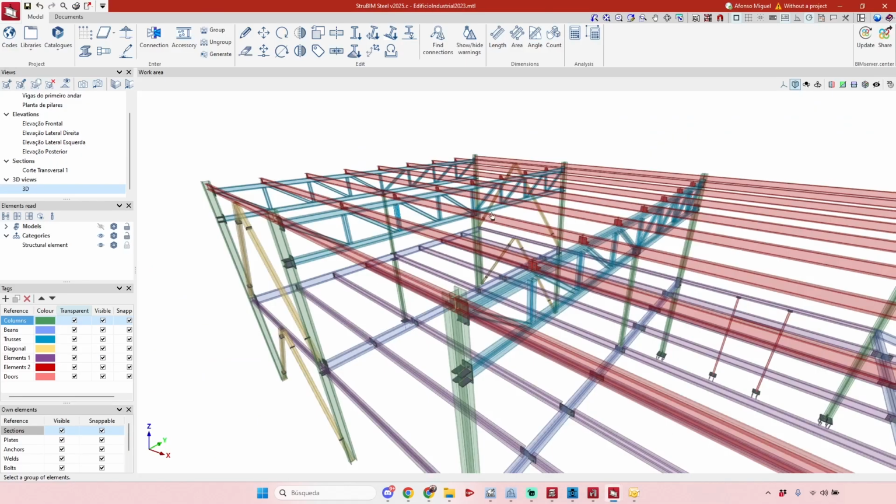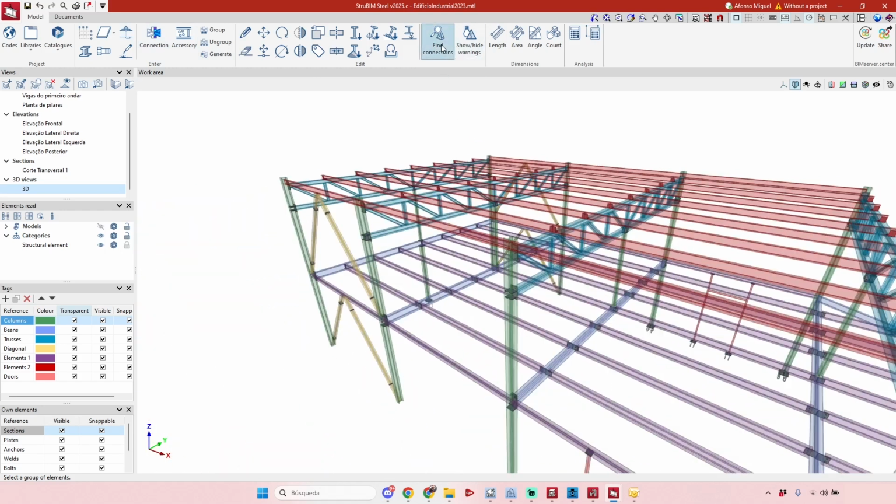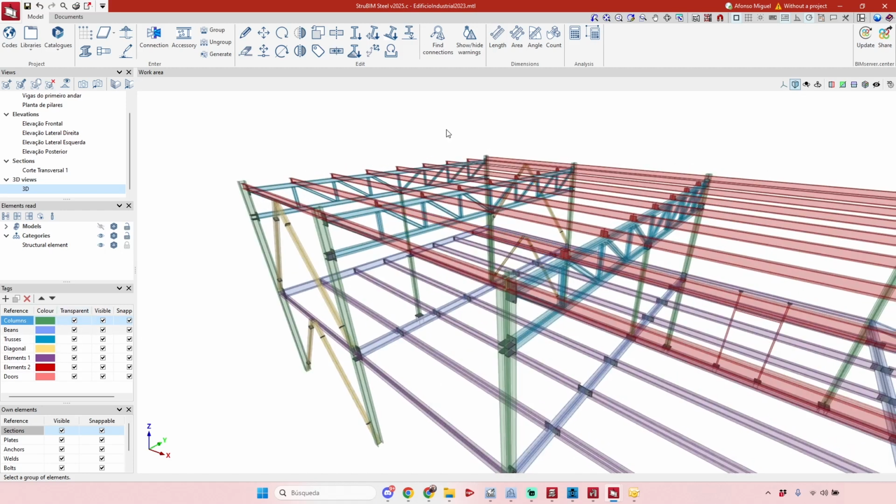Another option introduced here at Strubing Steel is this little button here to find connections. I recommend you use this option with the transparent option of the layers activated, so it's going to be easier to see the connections. So you just have to select here and introduce a part of the data of a connection. Okay, and they will be highlighted in the project. It could be just part of the word or the whole word. So you can filter with more precision if you want.